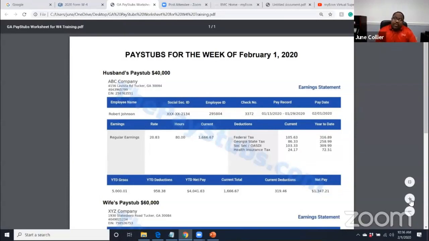We've seen anywhere from $300 up to $500, $600 come back into a person's household on a monthly basis. They don't have to go out and get a part-time job. They don't have to do anything but fill out their form correctly. The IRS says that 80% of the people have this form filled out incorrectly. So 80% of the households in America are overpaying the government, and they could actually use that money for themselves. That money can be used to eliminate debt, or to start investing, or even building your lifestyle.